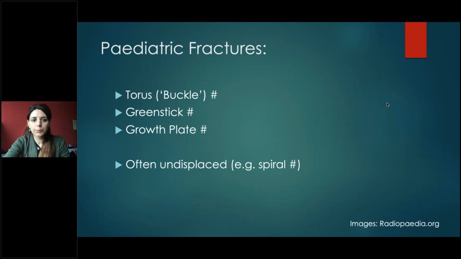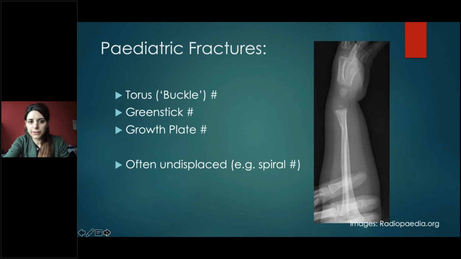So we've already looked at one type of common pediatric fractures, and what's special about children is that their bones are much more elastic than adult bones. They have much more collagen and they are porous, which means that they are more likely to bend or buckle, compress, as we've already seen, but less likely to have a proper crack, a proper break. And their periosteum is very strong as well because they are growing bones, so less likely to break on one hand, and if they do break, they're less likely to be displaced, even if they are spiral. So we've already looked at torus fractures, and this is another picture here of a torus or buckle fracture. I'm just showing you the lateral just to see how it would look on a lateral. It almost looks angulated, but actually that's the effect of them buckling there. So it's again a minor fracture.